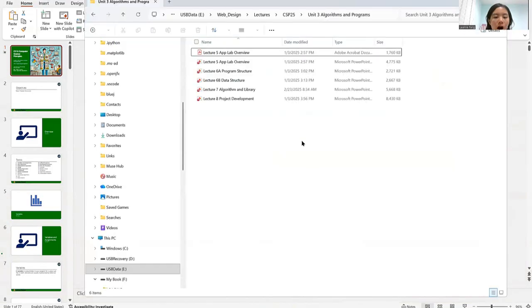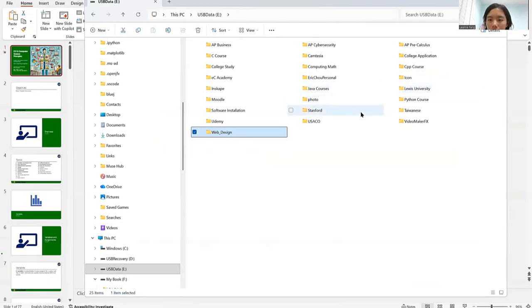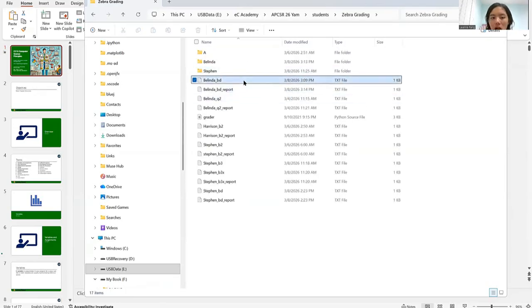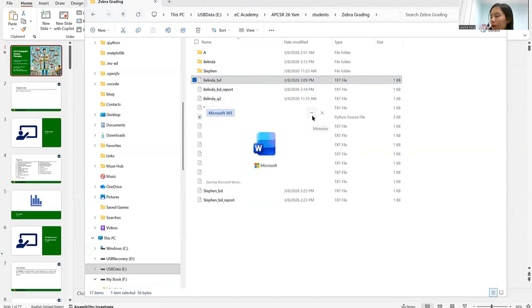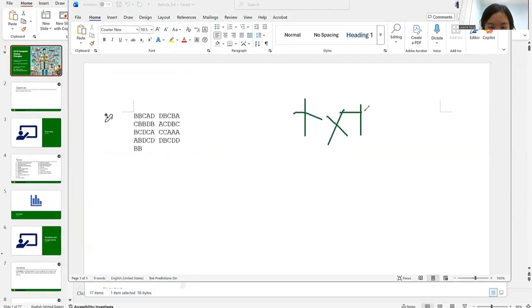So let me show you some student writing. This is APCSA, but let me show you some students' writing from this year. I just need a file. So let me bring this up. You just need to write something like this. Is that okay? So a file, problem, a file using an editor and put it into a text file, a txt file. Okay? Something like that.